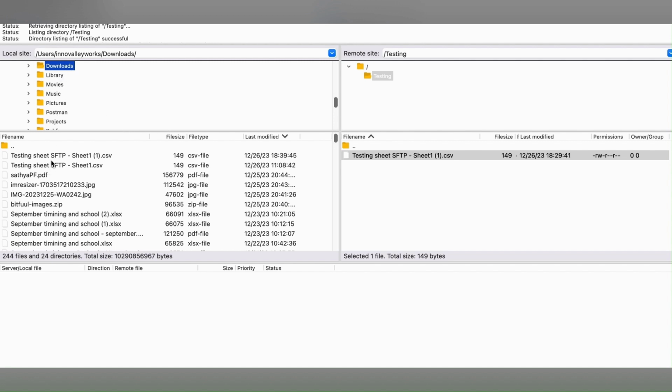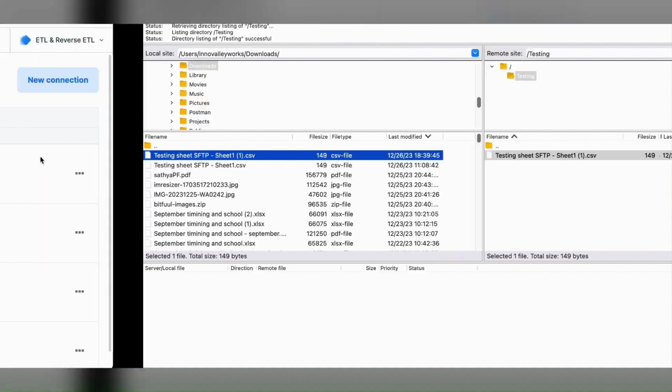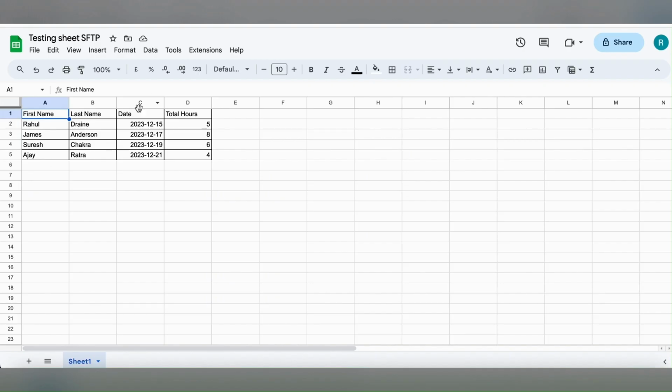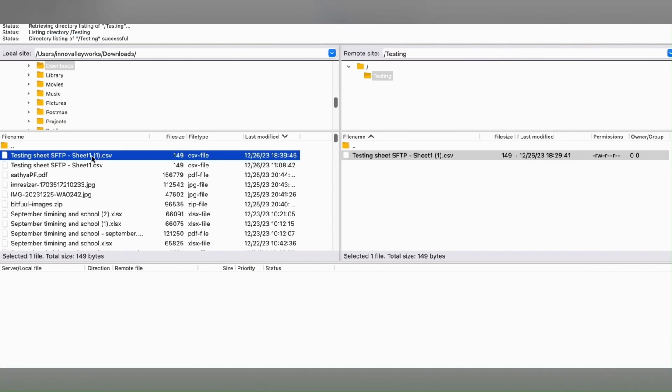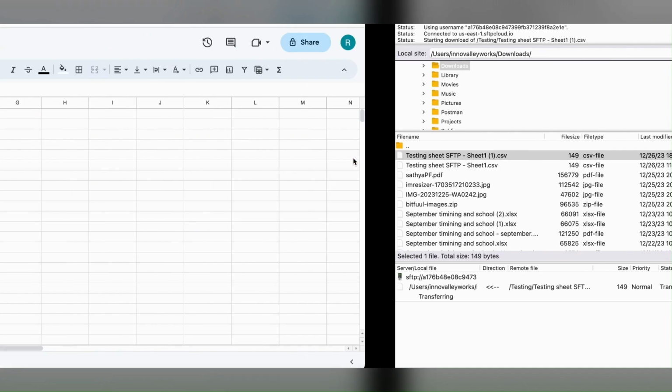In downloads, I have the testing SFTP sheet, which I showed you previously. This is the testing sheet I downloaded. I have connected to the SFTP server here and, on the right side, uploaded that file to the SFTP server.